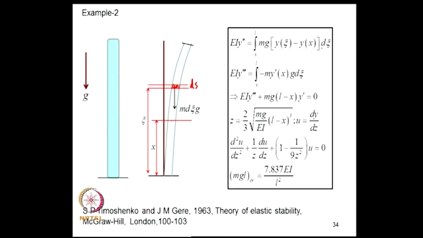Now, we can simplify this, we differentiate this equation with respect to x and carry out a simplification, we get this equation, and here you can see there is an x here. So, it has a variable coefficient. So, one of the ways to do it is to make these substitutions, and we can show that this equation becomes this and the solution can be obtained using power series expansions, and we can show that the critical length is given by this.